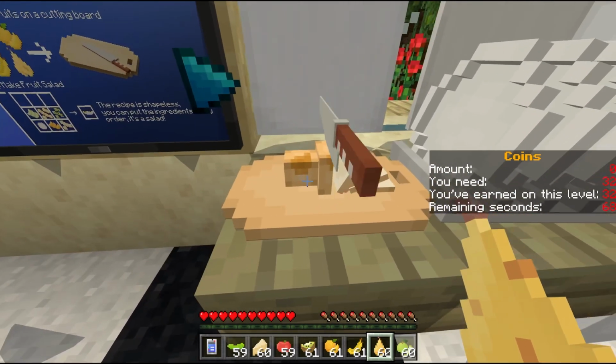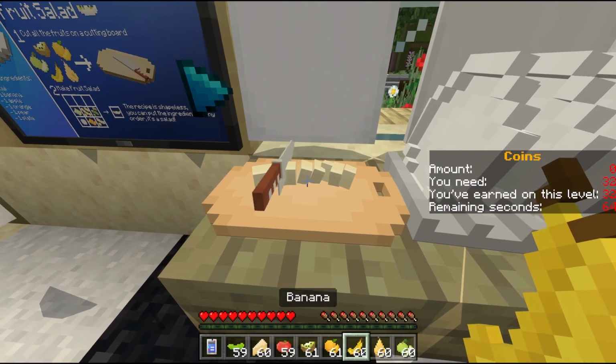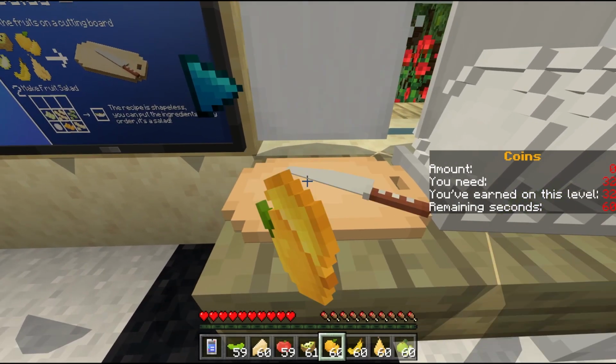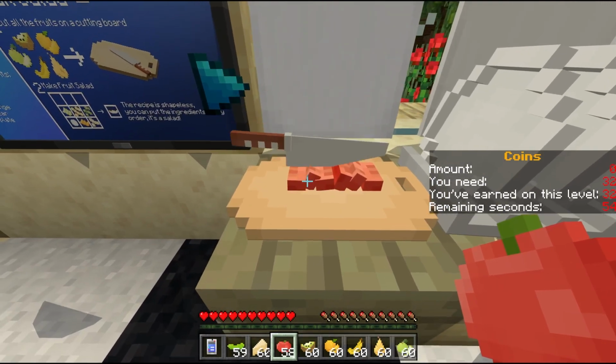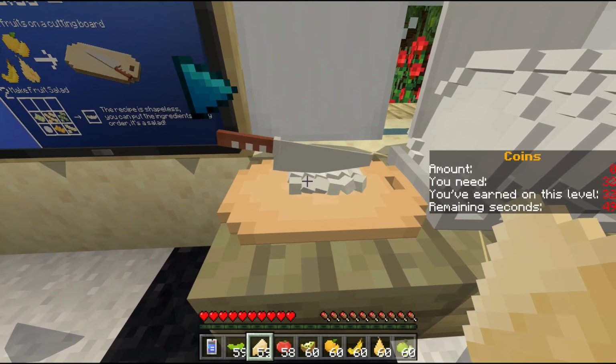Please be a little bit quicker. Be quicker. I'm just gonna prepare all of my things. Yeah, so I can make like 2 or 3 dishes. Kiwi. Oh, kiwi. Yeah, shamefully they don't have a peeling animation. I was hoping they could have like a peeling animation.